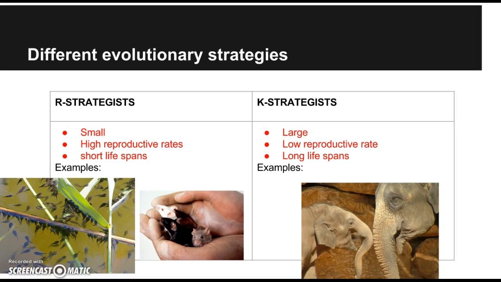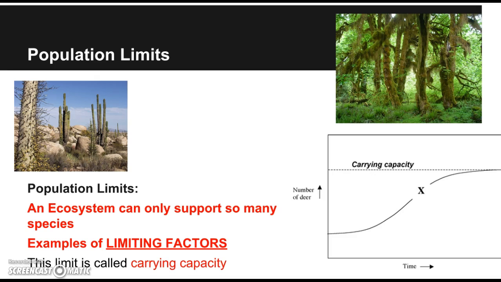Humans could be considered a K strategist. They are going to have typically few babies in their life, especially compared to these R strategists over here. And the gestational period for humans is 9 months. I'll give you a moment, and I will pause here for you to be able to write down these different strategies. Okay, hopefully that was enough time for you to have gotten those written down.